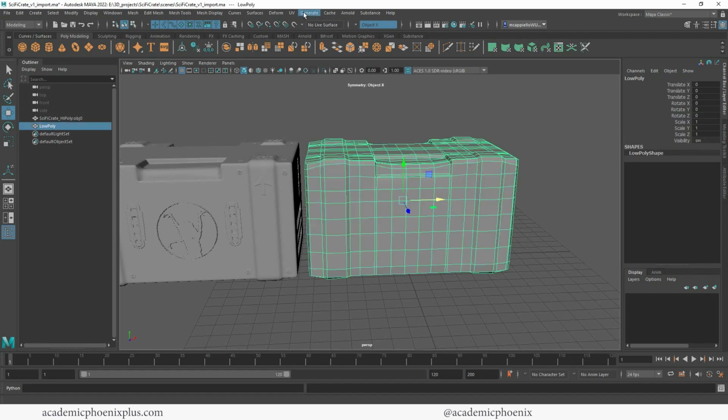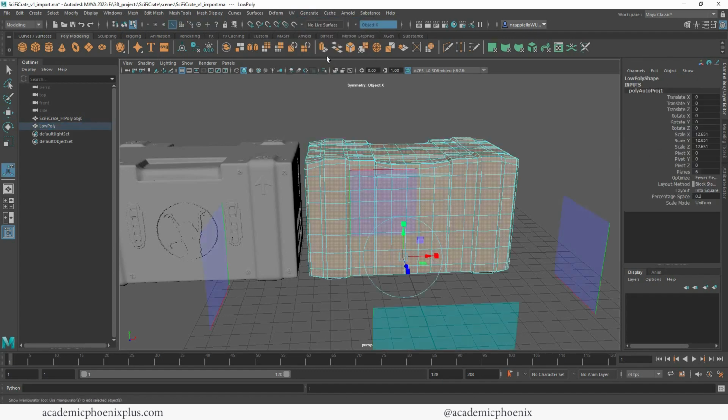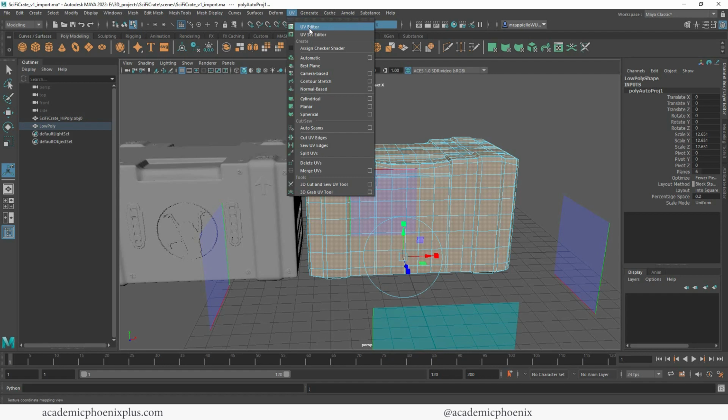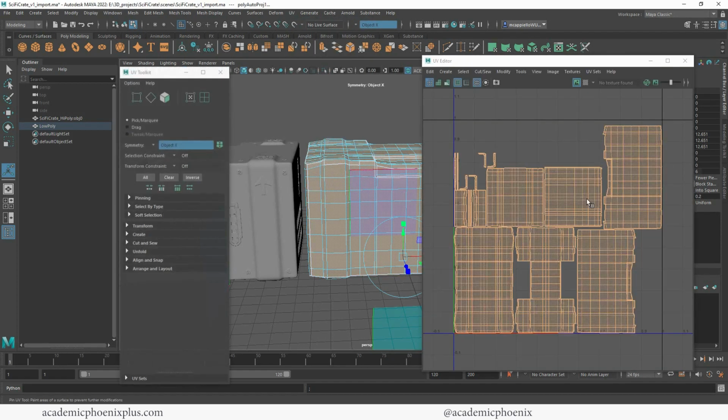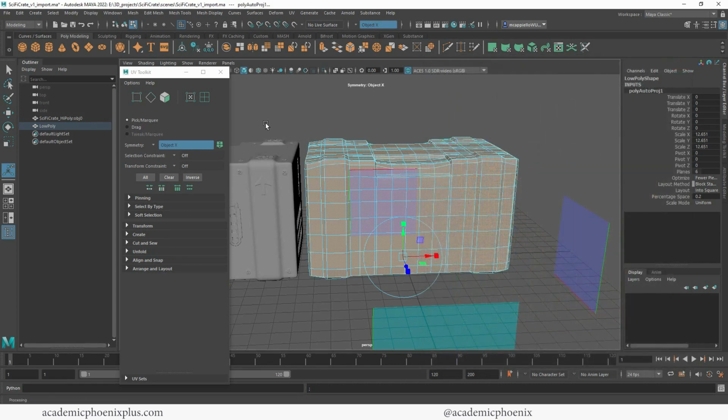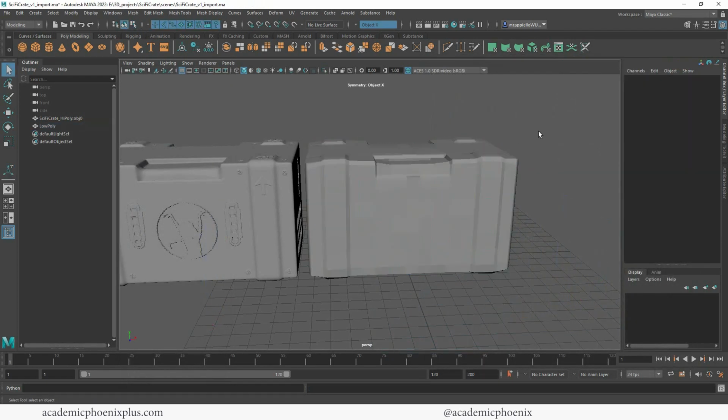Furthermore, let's not forget to UV map this. I'm going to do a quick automatic map. It's not the best idea, but let's take a look at the UV editor. And I have a lot of pieces, so I will have to clean this up. But in general, I need to make sure that I have a UV map before I start baking.